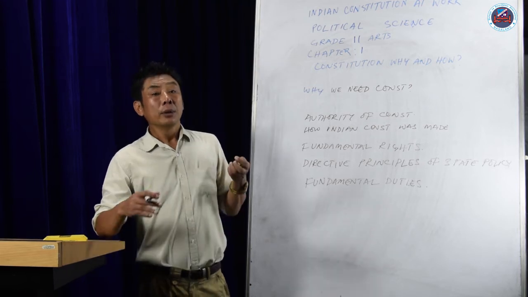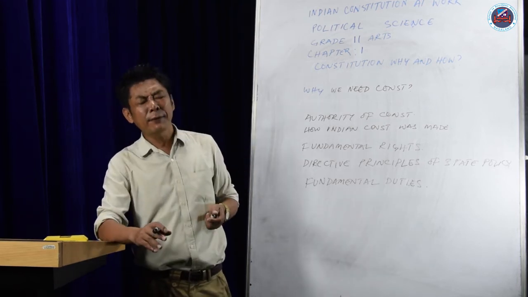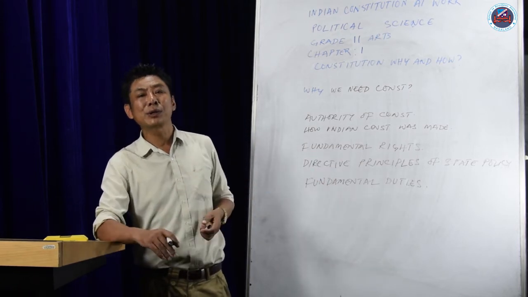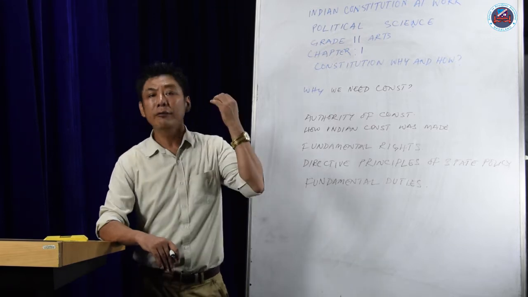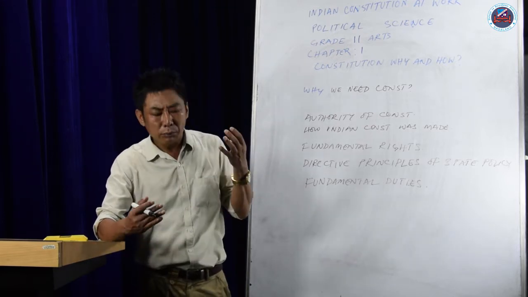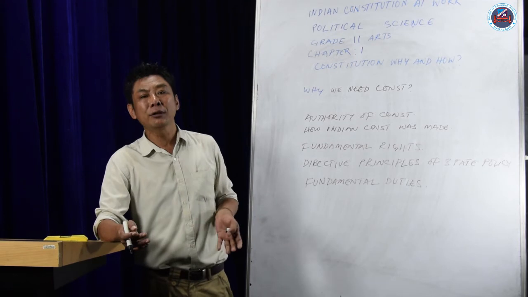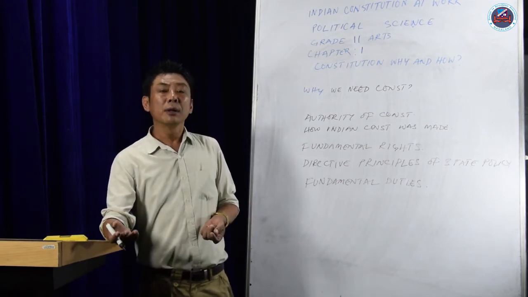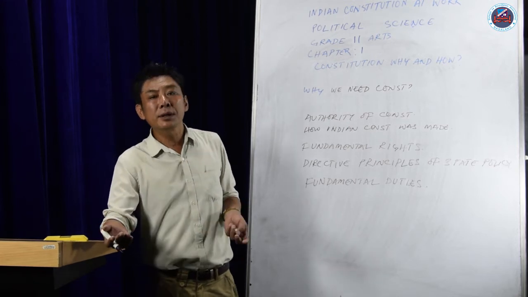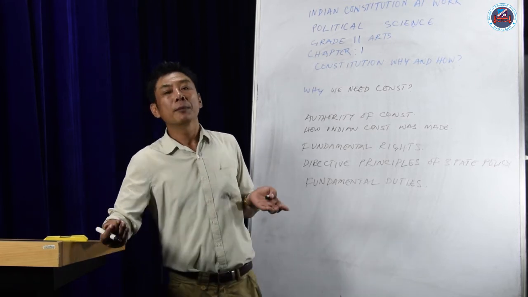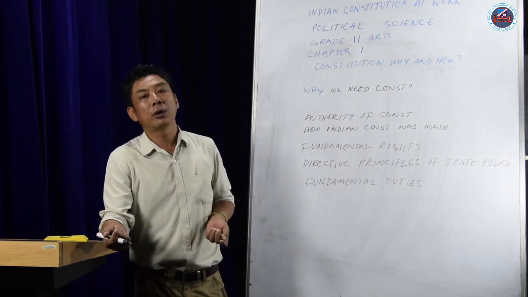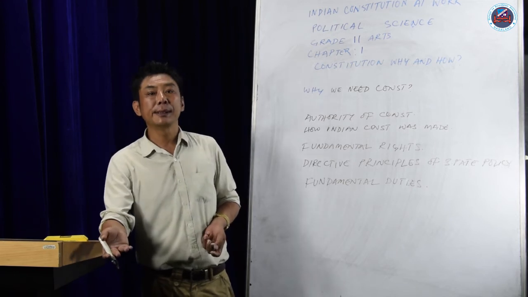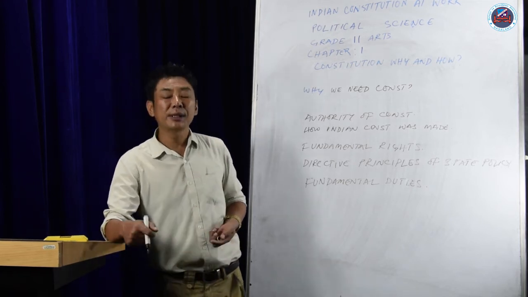When the substantive provision of the constitution represents the interest of every section of the society, every religious community, every cultural community, every region of the country, then obviously it will have the support of the people. And if there is a support of the people, then the constitution will definitely be a constitution with authority. The third point is balanced institutional design.